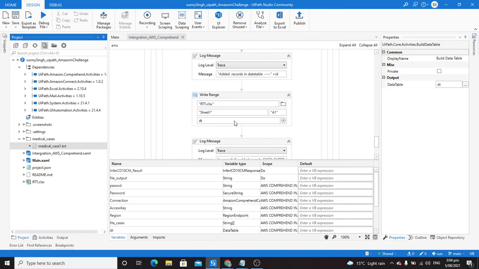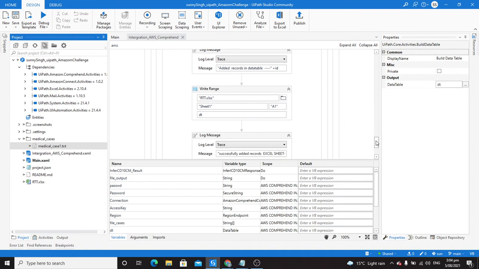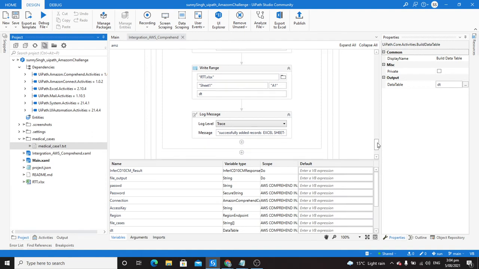After that we write everything with the Write Range activity which UiPath provides, and it will automatically generate the file and the sheet. This is the data table that has been generated, and it will give you an Excel sheet right over here.